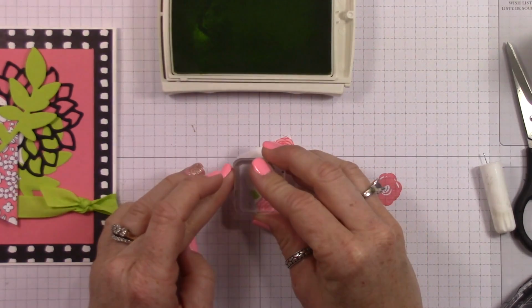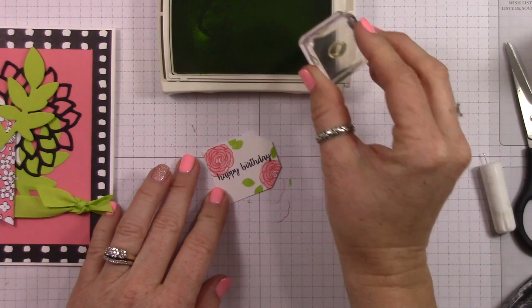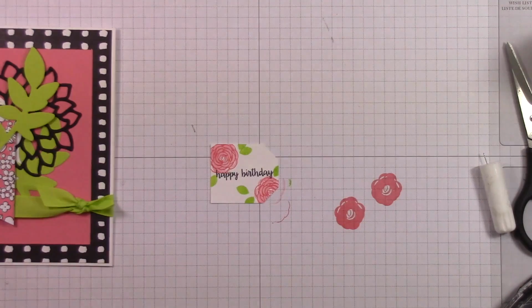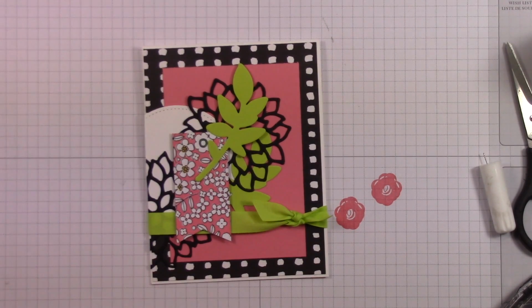Now I feel like Bob Ross. The perfect little leaves. They're so happy. These happy little flowers. If you are not a Bob Ross fan, you should totally watch him on Netflix because he's awesome. I remember watching him as a little girl with my grandparents. It was one of our favorite programs to watch together.